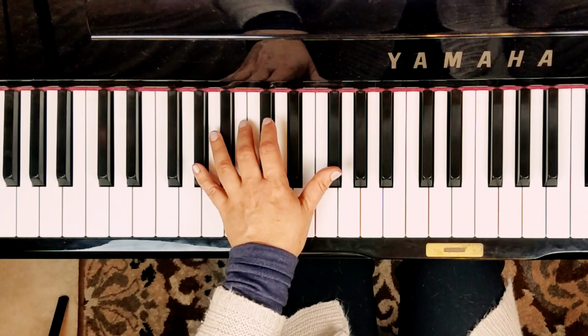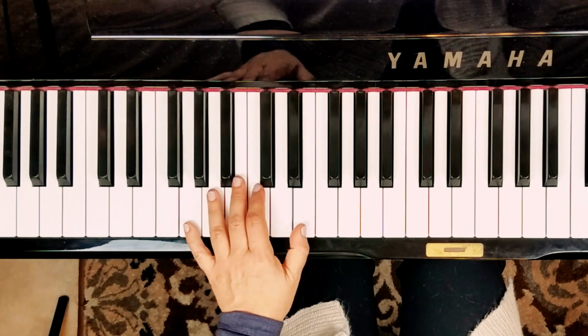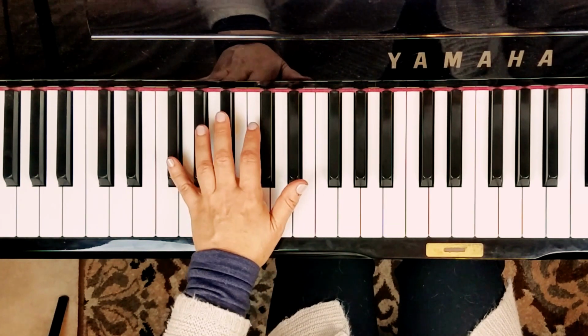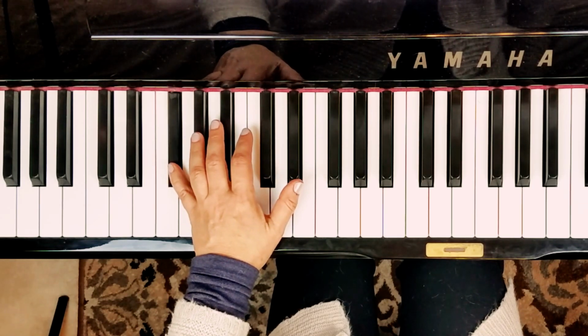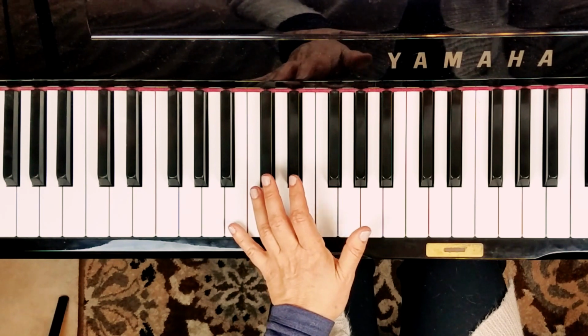then take both fingers down, pinky goes to G, and first finger goes to E. Fifth finger moves down again to F sharp, and then move up to B fifth finger, A first finger.